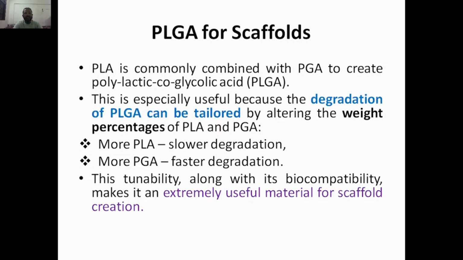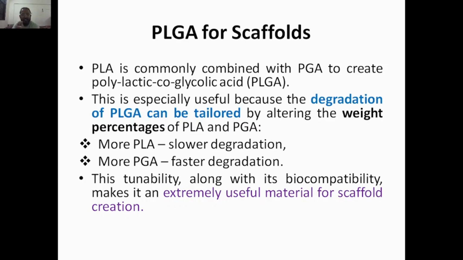So PLGA is one of the materials which is used for the scaffold. This PLA is commonly combined with the PGA. That means PLA and PGA are both combined to create PLGA, that is polylactic glycolic acid. This is specifically useful because the degradation of the PLGA can be tailored. That means we can monitor.